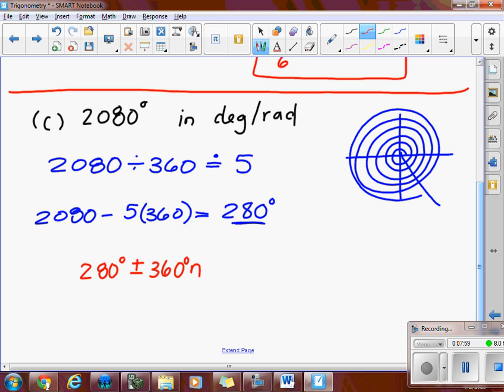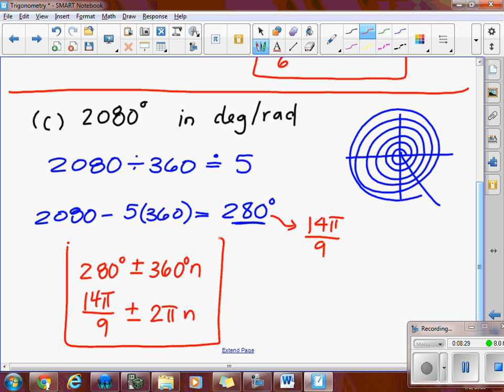And to get it into radian form, the first thing you need to do is convert this 280 degrees into radians. I'll just save some time. That ends up being 14 pi over 9. So if I wanted that as the general coterminal angles, let's start with 14 pi over 9, and let's add or subtract complete revolutions, which are 2 pi in radians, any amount of jumps I want.